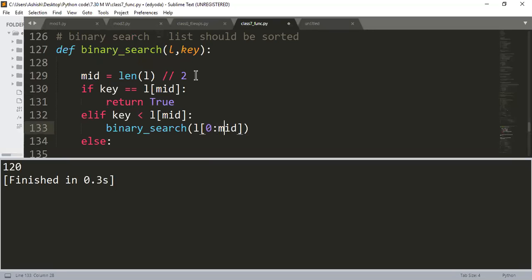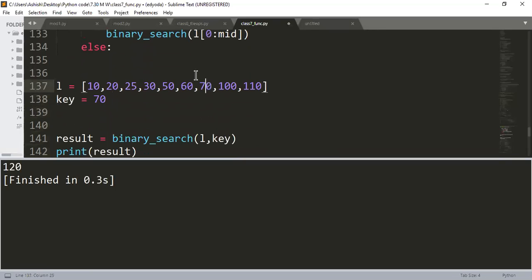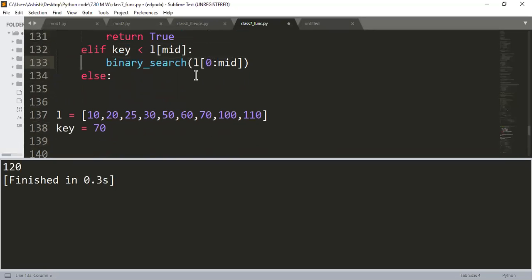It's slicing. So now if I say L of 0 colon mid, this will do. I'm saying from 0 go till mid. Your mid you have already checked, so you don't want to include it, right? This end is already excluded, so I can just say L of 0 colon mid, and I am passing the same key.